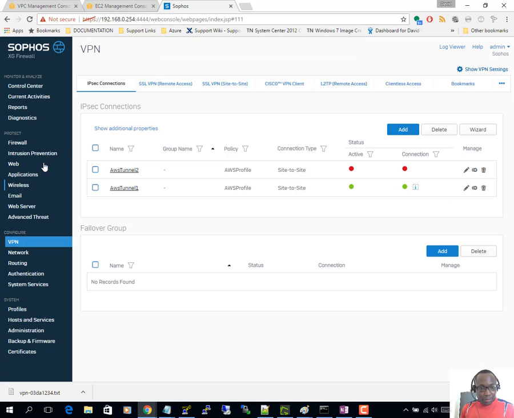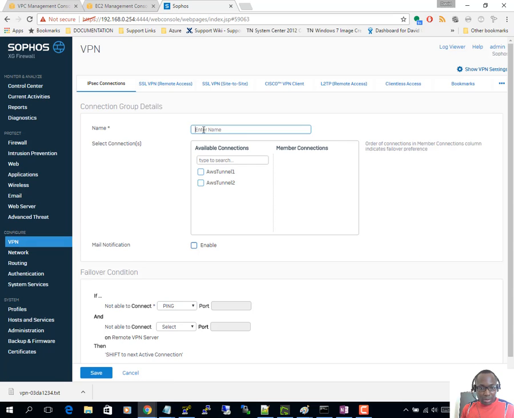Okay. So to create a failover group, I can see this option down here called VPN, under failover group here. I can go ahead and add a failover group. I can call this AWS VPN group and select my two tunnels because they both go into the same remote network. So they're redundant tunnels.